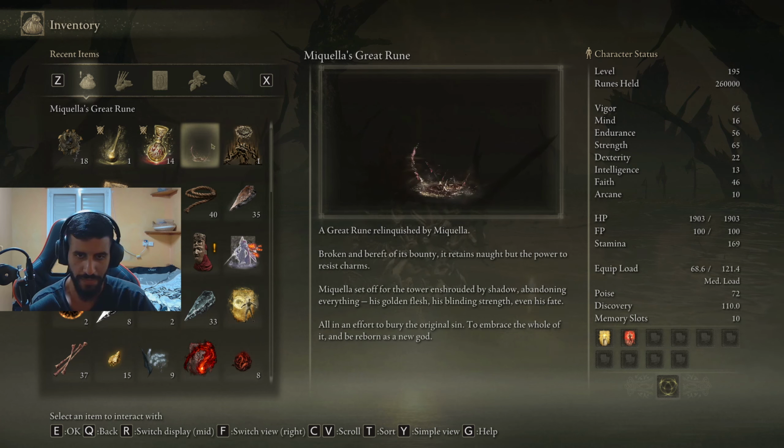And Mikola Great Rune. A Great Rune relinquished by Mikola. Broken and bereft of its bounty, it retains naught but the power to resist charms. Mikola set off for the tower and shrouded by shadow, abandoning everything, his golden flesh, his blinding strength, even his fate, all in an effort to bury the original sin, to embrace the whole of it, and be reborn as a new god. He's trying to ascend. We already knew about that. But because of the Saint Trina, but yeah, that's really cool.